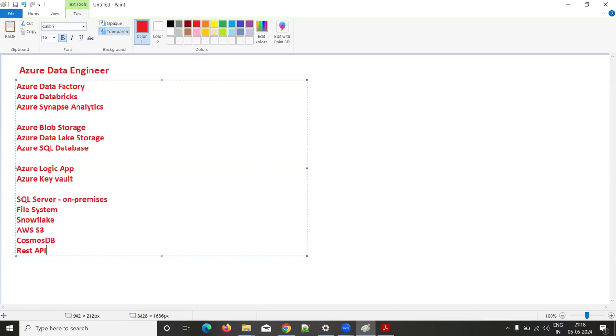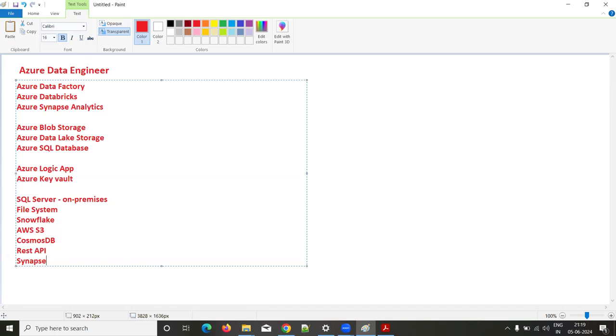Your business data, you may have it in different types of storages. Even Synapse is one of the storage environments, the Azure-based data warehouse environment. So you may have your business data here. These different types of business storages or sources, you may use in your business, either as a source or target environment.